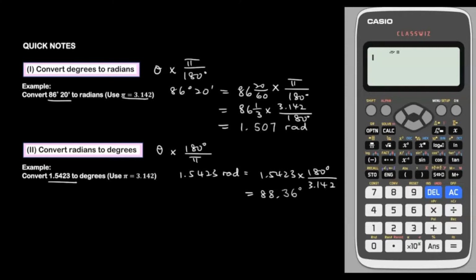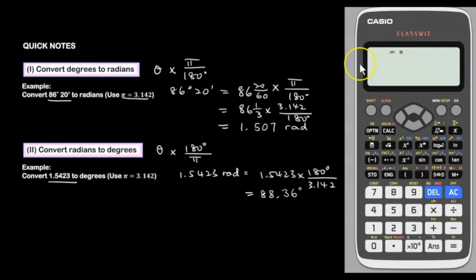Now I'm going to teach you how to convert degrees to radians using the Casio Classwiz calculator. For the first one, they want you to convert from degrees to radians, right? Means your answer must be in radian. So I'm going to press shift and then you go to setup. Setup is just the button next to the on button, which is here. And you see here 1 2 3. So I'm going to choose 2 because angle unit. We're talking about angles. So press 2. I want my answer to be in radians, so I'm going to press 2. You see here there's an R here. It means that your answer will be in radian.